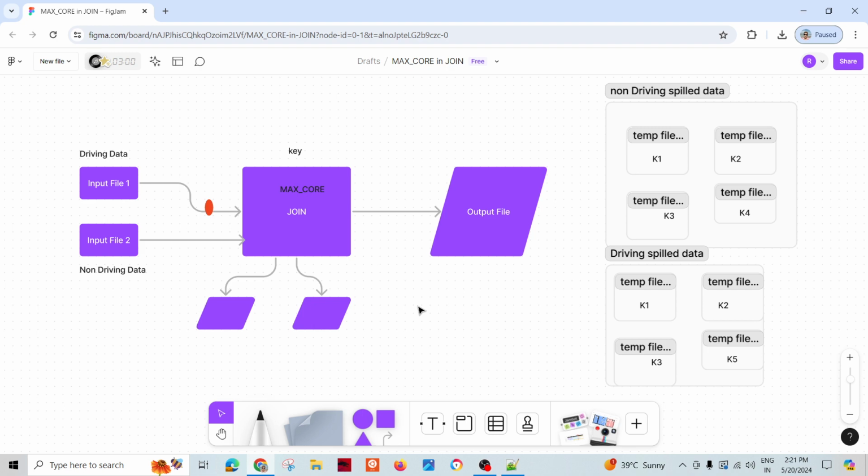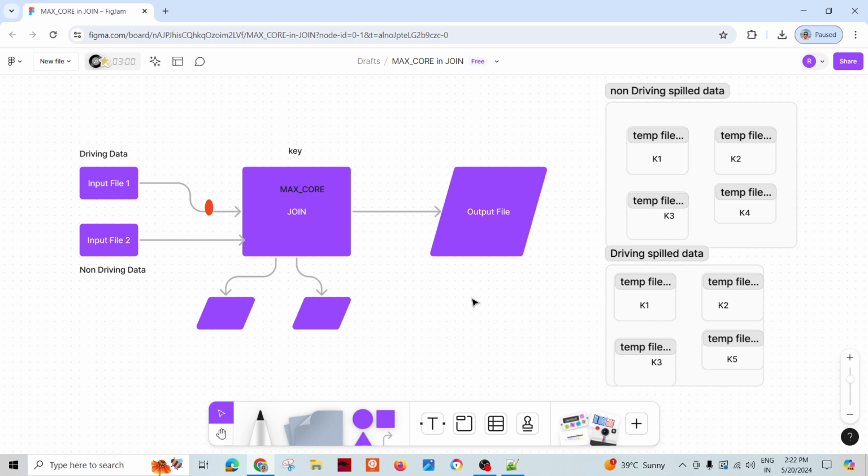If nothing is matched, then depending upon the type of join, if it is an inner join, the record goes to unused 0, because it is the driving port and it doesn't find a match in the in-memory non-driving data. Otherwise, if the driving data finds a match in the non-driving data in memory, it will produce the output.